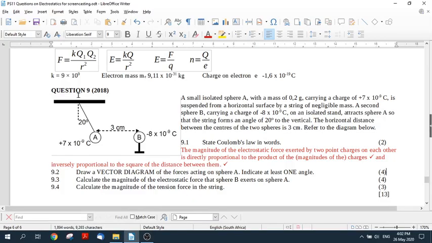All right, let's look at this question 9 from November 2018 from the common paper for the whole country. This question is actually a bit of a problem. If you've looked at the memo already and are confused, you'll see that there's actually a lot of options in the memo that have different answers.